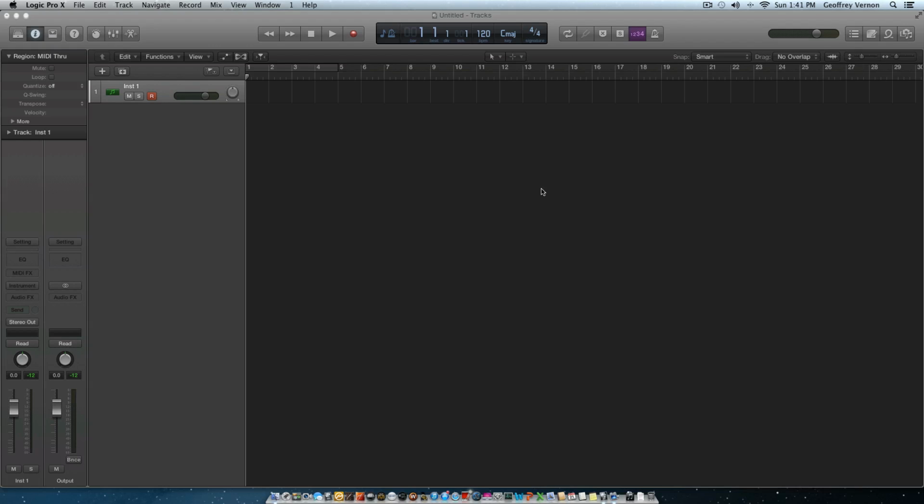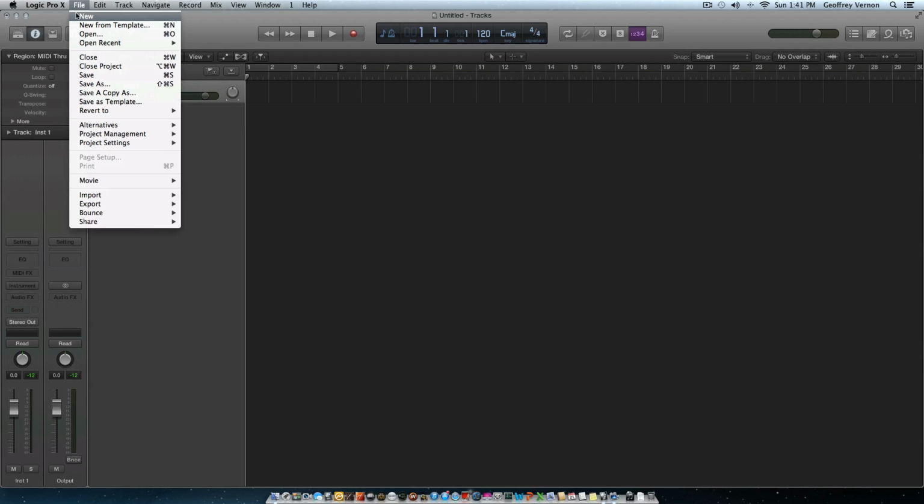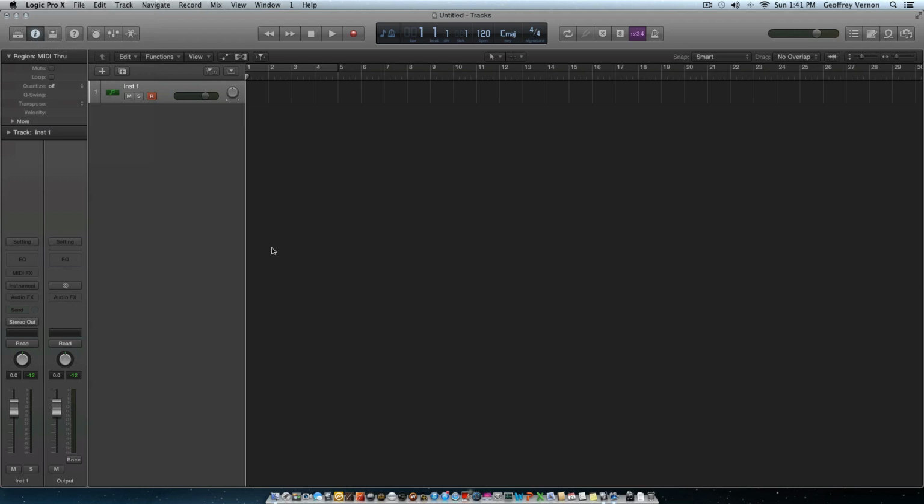It's not really a tutorial as much as it is an overview of Apple's new Logic Pro 10. A lot of people say Logic Pro X, but X is a Roman numeral for 10, so I just say 10. But it does look nice, obviously, because it is part of the X series, I guess you would say. So here's Logic 10. As you can see, it's an amazing interface.